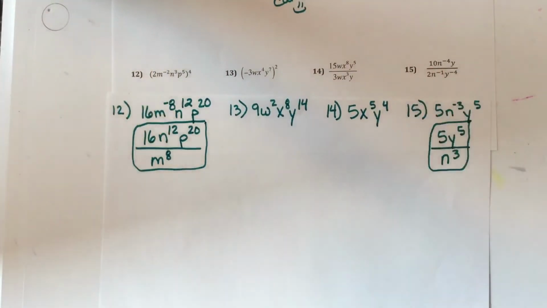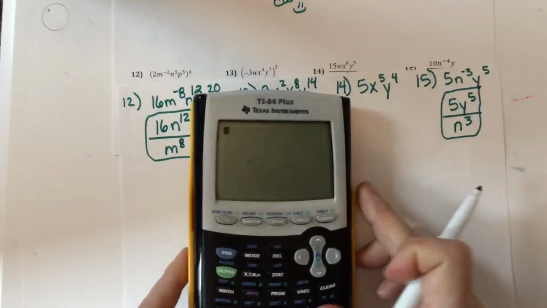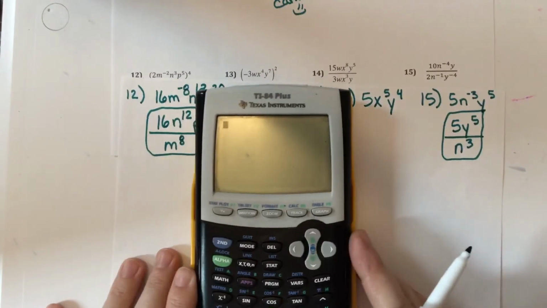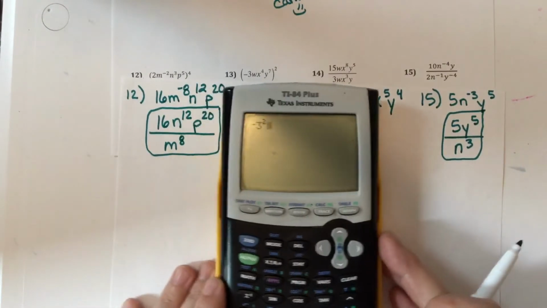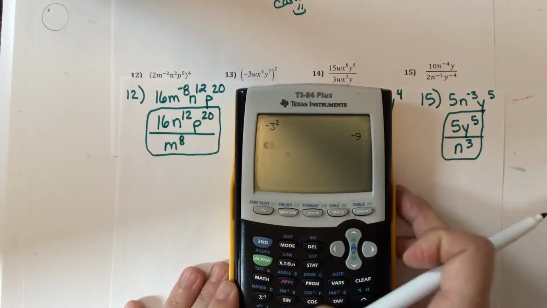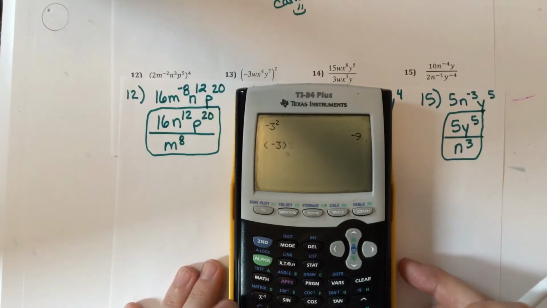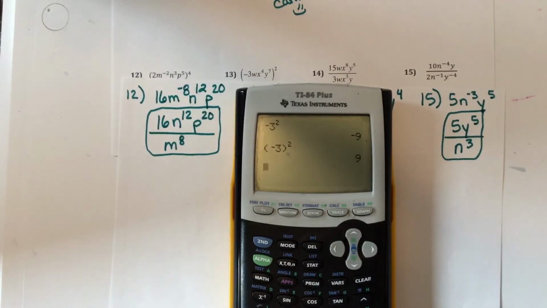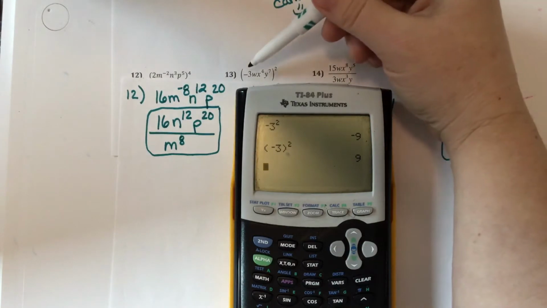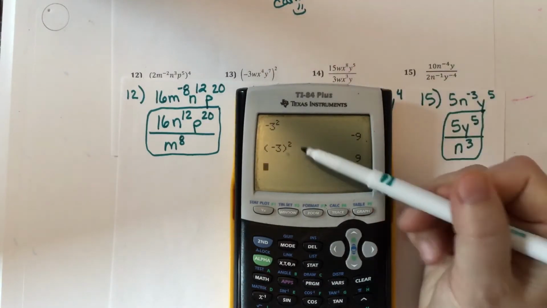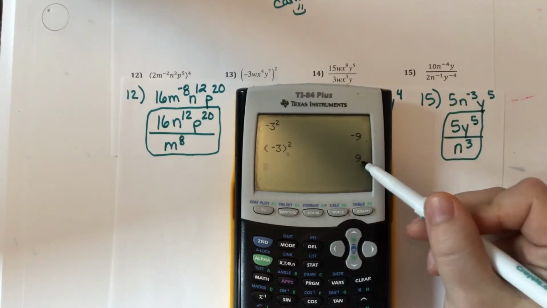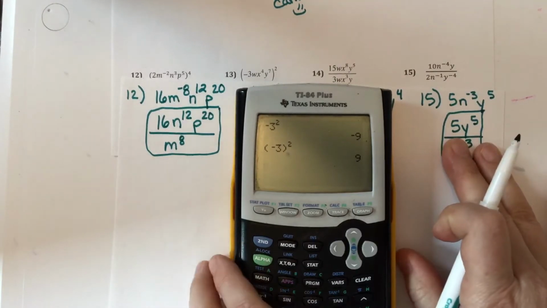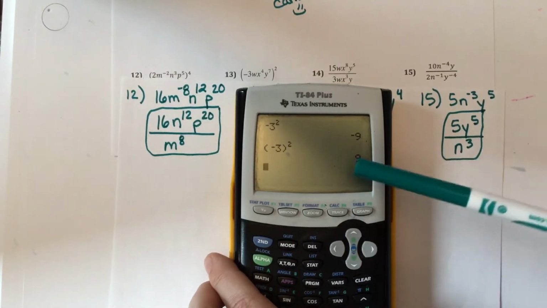Now, if anybody got a negative 9, it could be because you used a calculator not using parentheses. When you put negative 3 in your calculator and square it like that, versus taking negative 3 in your calculator in parentheses and squaring it, you do get two different answers. So make sure when you're taking negative 3 to the 2nd power that you put parentheses around it because you want the positive answer when you're done. Because negative 3 times negative 3 makes a positive 9.